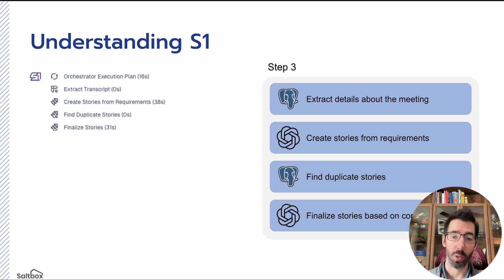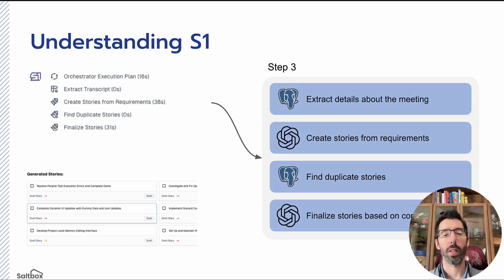Then I'm going to go to our database and say, let me see if there are any duplicate stories that we might find, to make sure we don't create duplicates. And then it's going to finalize the stories and put those into the right format. Once it does that, it'll show what we're used to, which is the tool of the story. Now all this is happening behind the scenes already, but now we're showing this a bit more upfront to the user so they know what's going on and why it's taking time to go through that process. And it also gives us more flexibility to add more steps into this process in the future if we want.